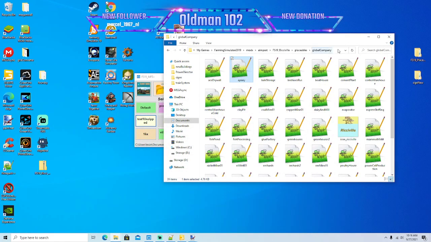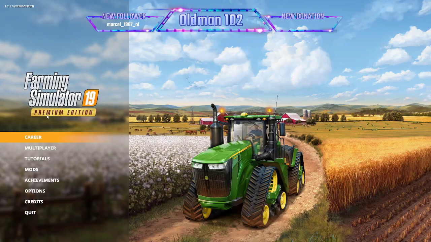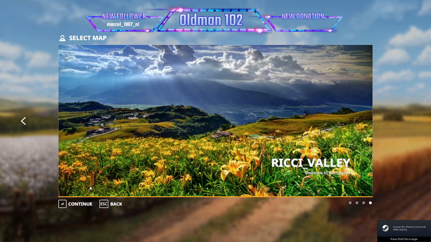Alright, let's jump into the map. I'm going to make sure that's not having any Lua errors before we move on. So let's jump into new save game.